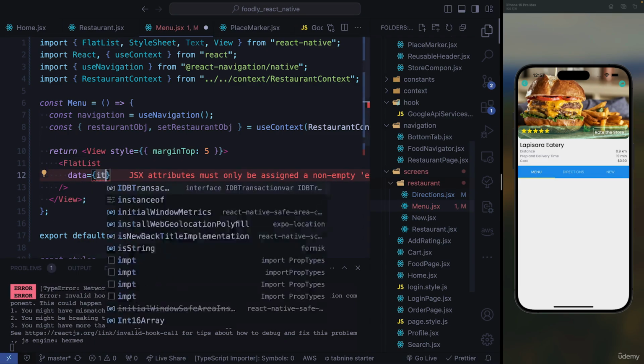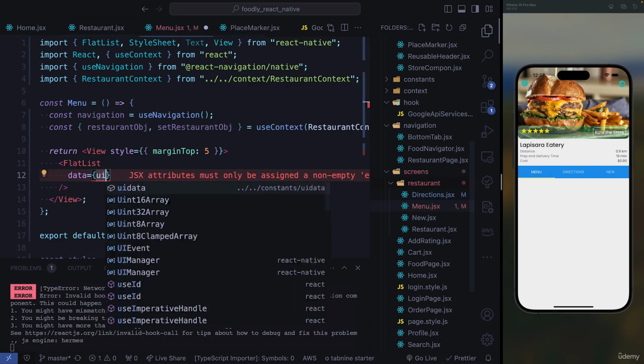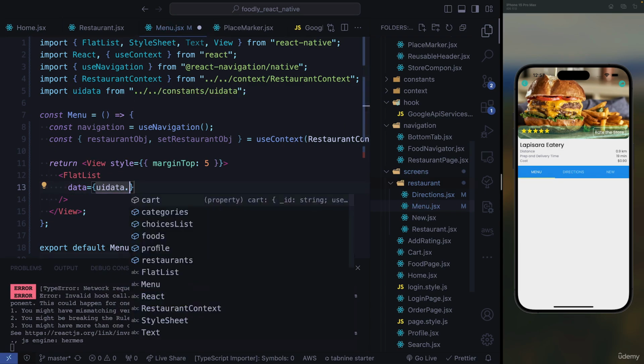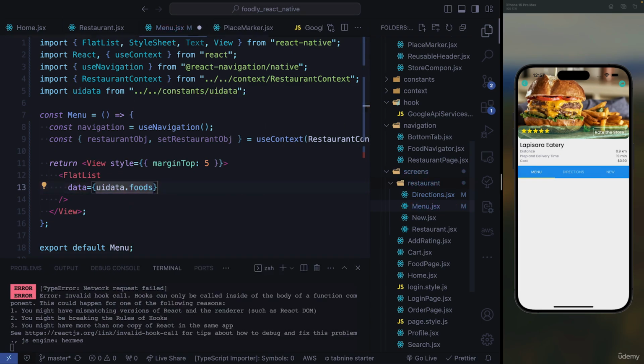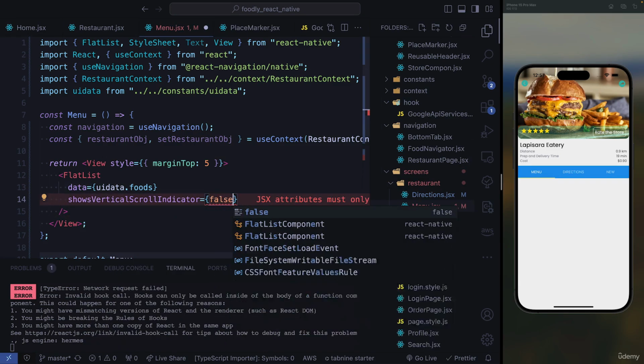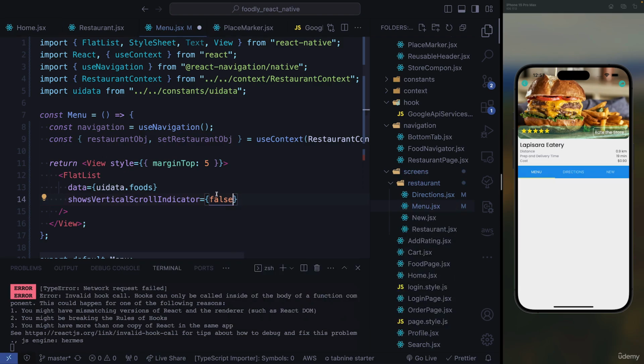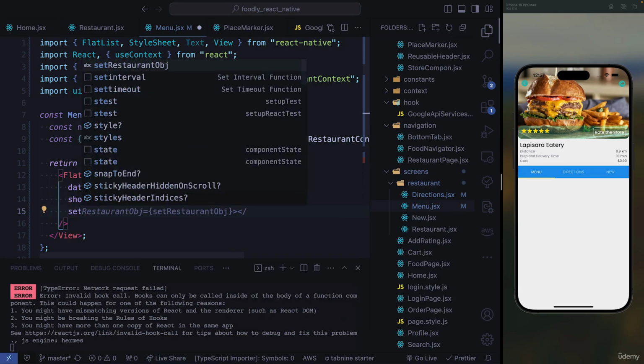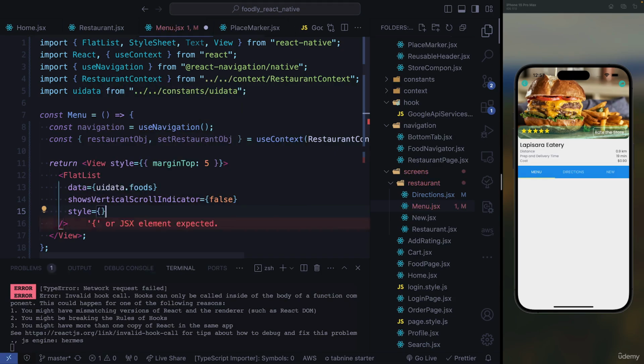Here we're going to use the UI data and get the foods. For showsVerticalScrollIndicator, we need to set this property to false, because we don't want to show the scroll. Afterwards, we add a little bit of style, manipulating marginTop and giving it a 5.